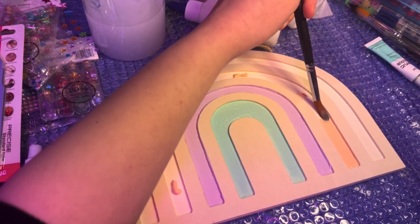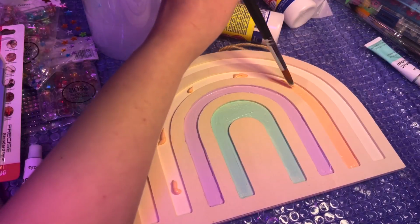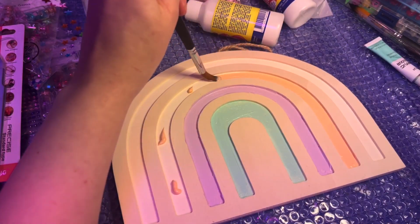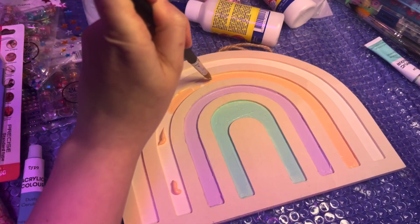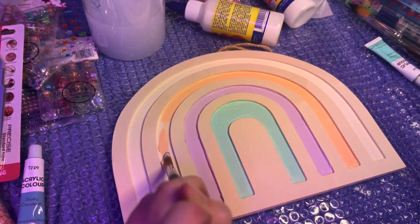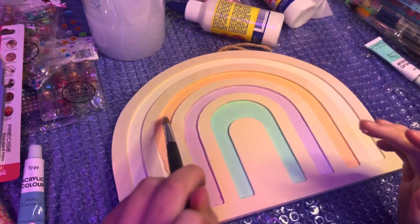They're actually very pigmented considering it's not an expensive paint, you know. Okay, that's better, not too much paint, a lot better than the purple. Just make our way around. It's easy to sort it out as well.